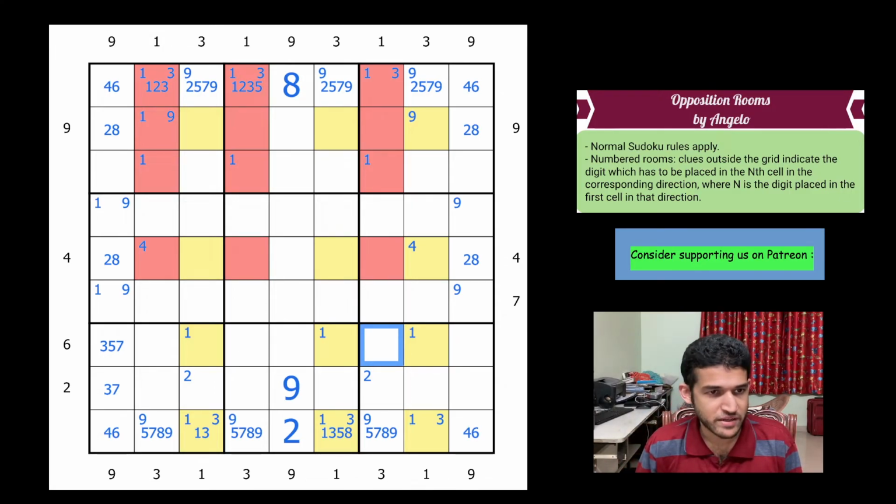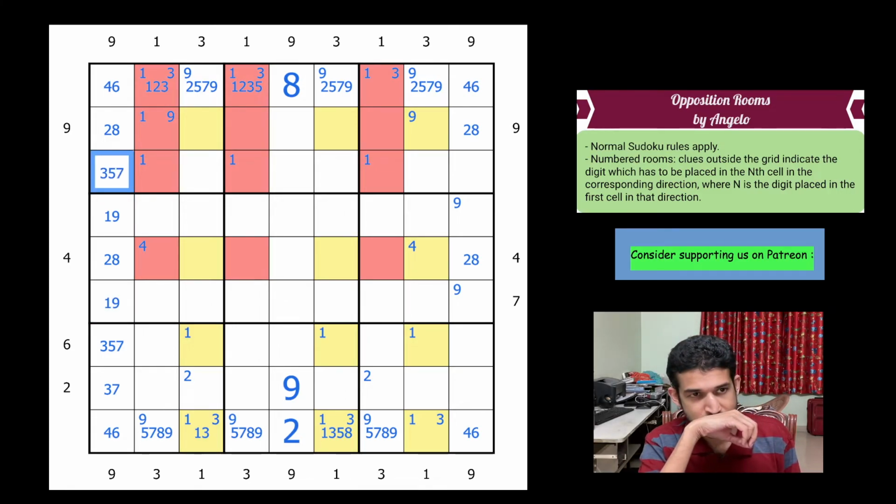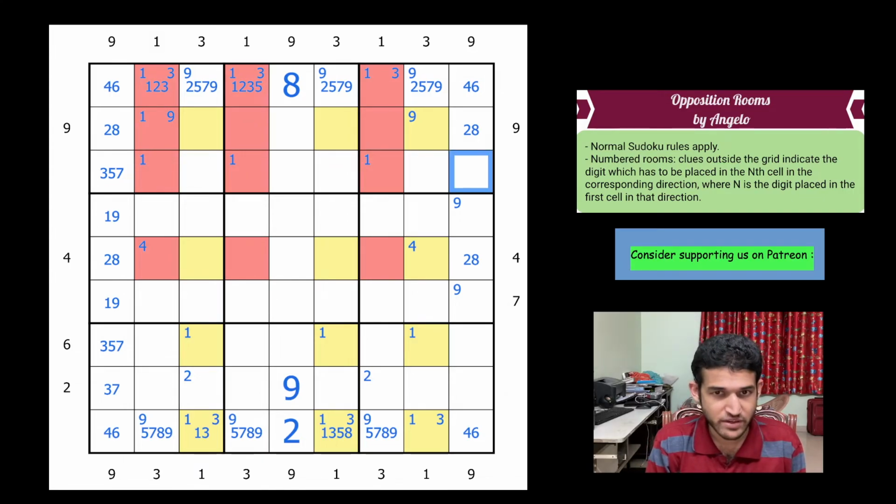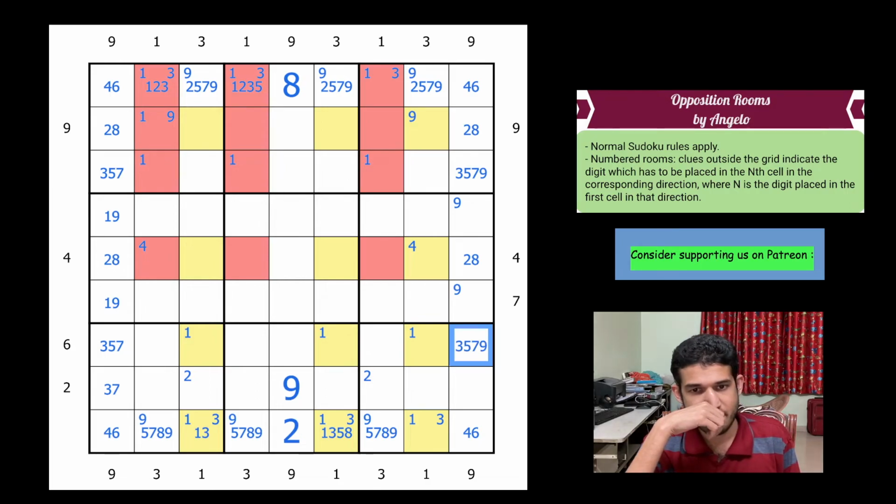Okay, I have a 1-9 pair here, right? Because 1 cannot be here, so 1 is in these 2 cells, and 4-6 gives a 9 in these 2 cells, which means that's a 1-9, and that will be a 3-5-7 to complete the column. Let's see what happens here. This is 3-5-7-9. Cannot be 1-2-4-6-8, so 3-5-7-9, and this will also be 3-5-7-9. So one has to really persevere here to finish the Sudoku. It's not easy at all.